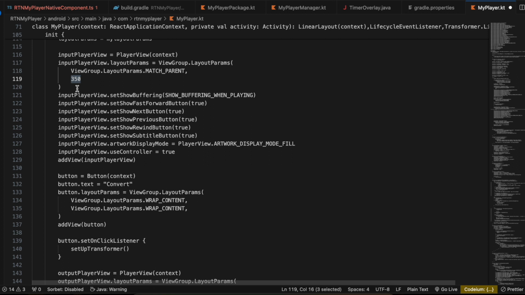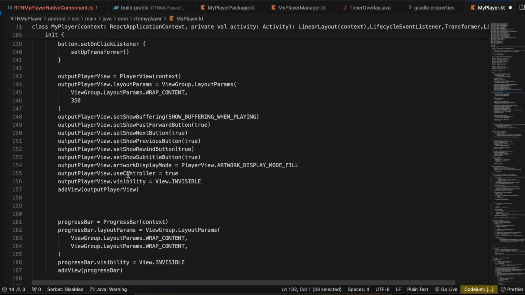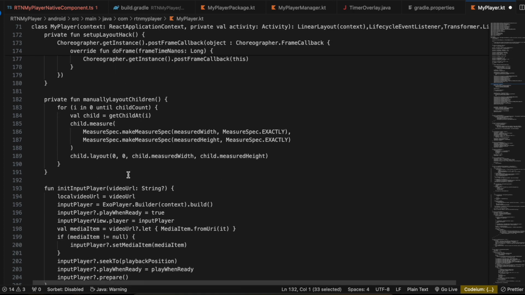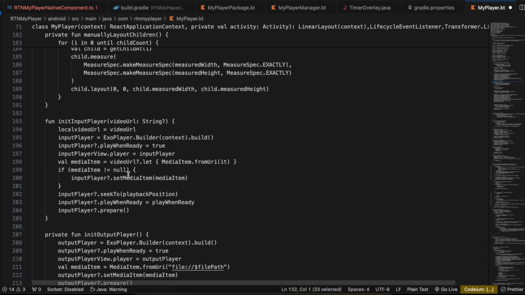Now that's not the only issue. The other issue is this particular button which we have also occupies the entire width and height, and it overlays on the input player, so we can't really see the input player. So that's the biggest issue which it causes. Okay, so again if you are able to figure it out, do let me know in the comments.